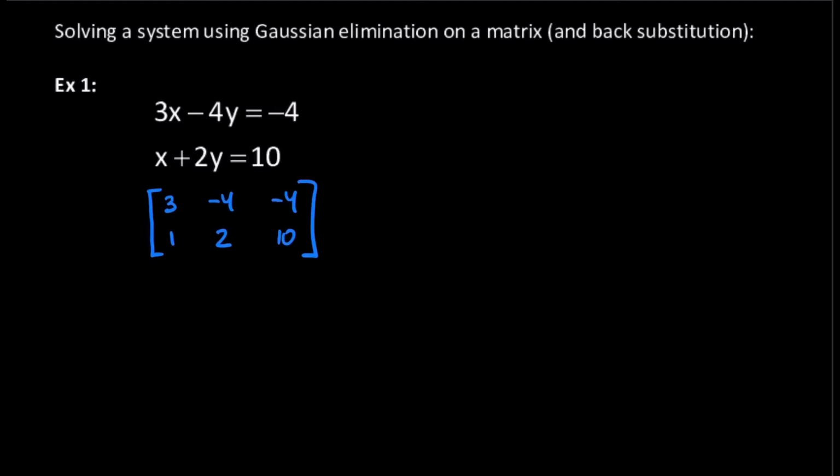Now, before I do any work on that matrix, I need to understand what my goal is. My goal, if I'm using Gaussian elimination, is to make this matrix look like the following. 1, number, number, 0, 1, number. There's a certain pattern you guys are going to realize here when we do these, and this is a simple one because it's only a 2-variable. We're going to go up to 3-variable by hand. Is what do you do first? And this is the confusing part. It's like a geometry proof. There's more than one way to do it, but there's a most efficient way to do it, which is probably in your best interest.